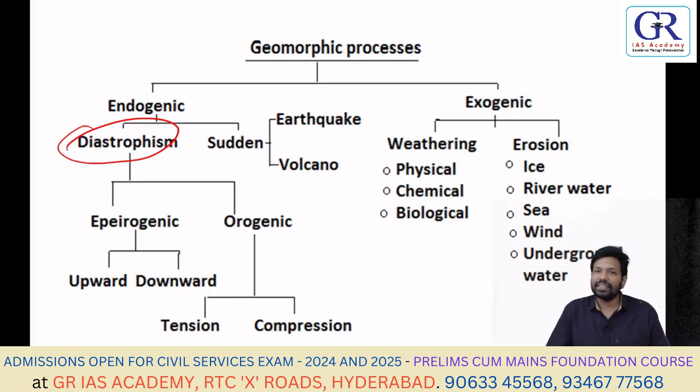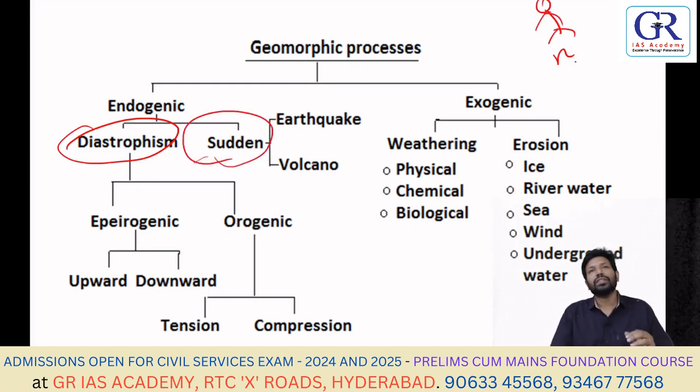There are two types of hazards that any human being generally takes care of. For example, a person named X is going on a bike and he suddenly meets with an accident and dies. That is a sudden force, a catastrophic force. But a person eats junk food, pizzas and burgers and mayonnaise particularly, for a prolonged period of time, for 10 years, 15 years, and there is a high risk of him being attacked with a heart attack, right? That type of changes in the earth system, or inside the earth system, we generally refer to as diastrophism. In diastrophism, it's a process of deformation of the earth, the changes in the earth, as we have seen changes in the human being.